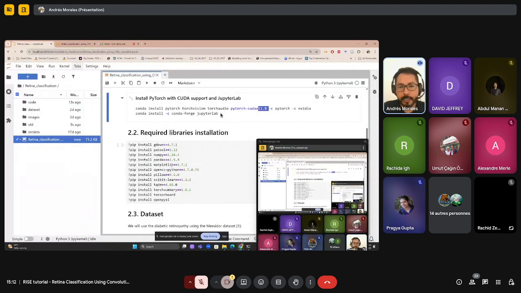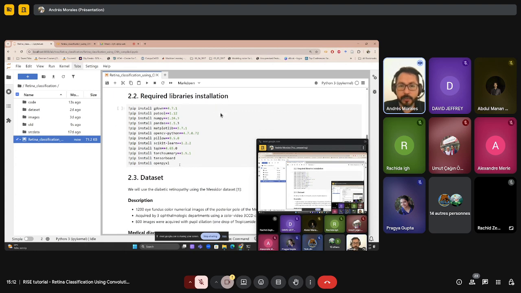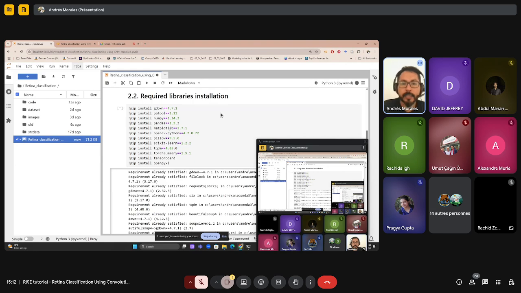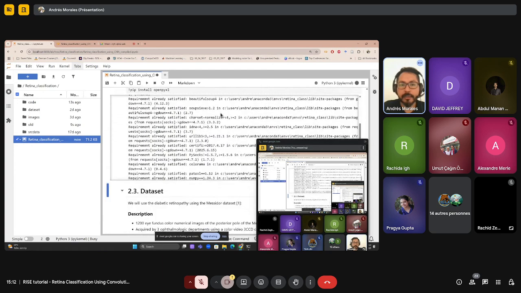If you run it locally, here are all the libraries that you need to install. As I said, this is a fully stand-alone notebook, so you don't have to install anything extra. If you run this part here, you can already start the calculations on your local computer. In my case, since I already installed this in advance, you see that all the packages are already installed.